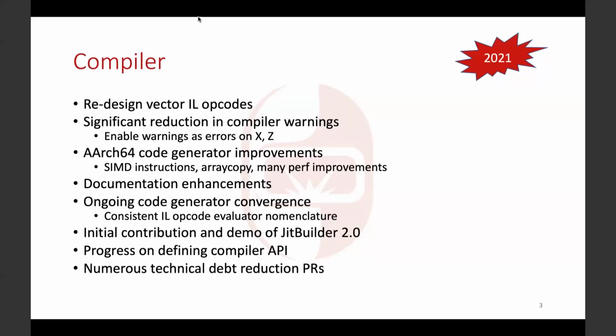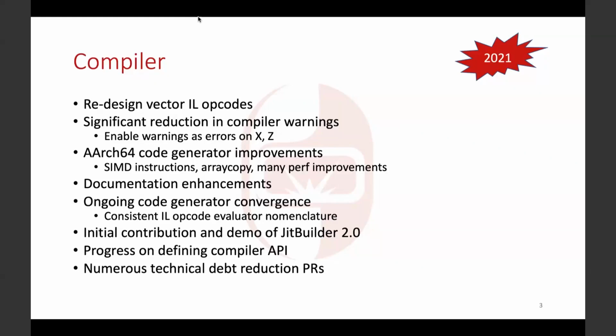And the PR that was originally committed is still there, but one of the reasons it hasn't merged is because he's actively working on JIT-Builder 2.x, which will likely supersede that particular PR. So I think this year, one of the things we can expect to see is a bit more discussion on the JIT-Builder API and how that's going to evolve.